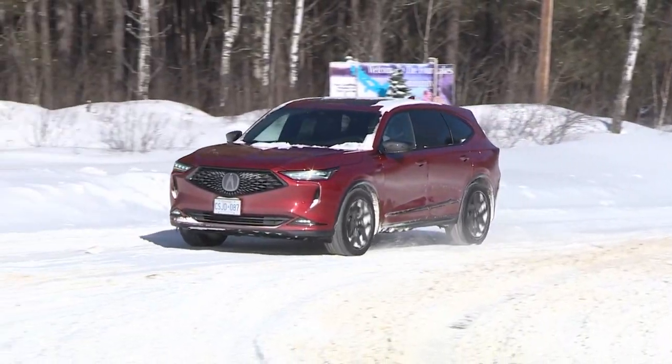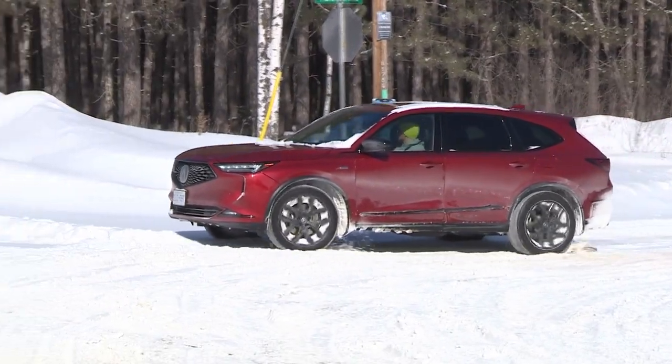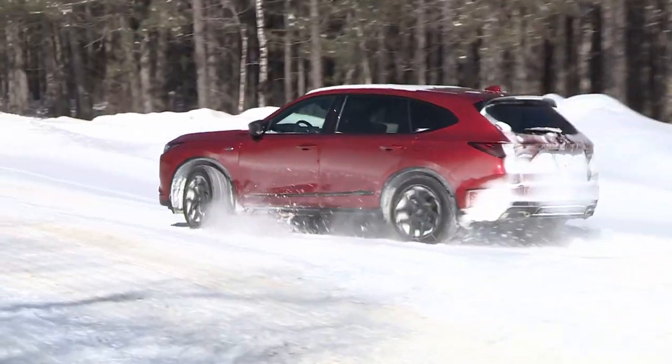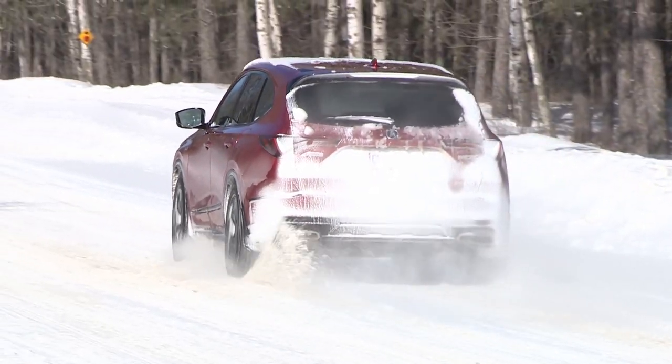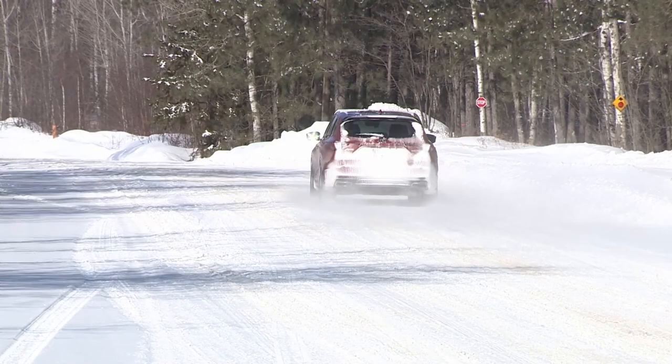So mostly you're just relaxing in your seat, pointing the wheel, and enjoying the scenery as the machine maintains its composure and does all of the hard work for you. Those trying to power slide their way to the chalet after a blizzard may wish for something snappier. Still, drivers after minimized stress and maximized confidence in the deep stuff will find that it works just great. Here's an SUV I'd be happy to take to camp, even after heavy snow, without any second guessing.